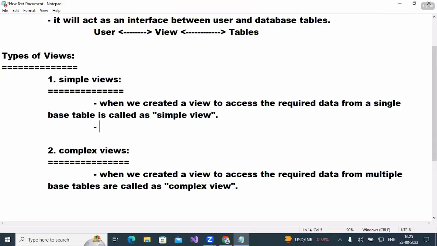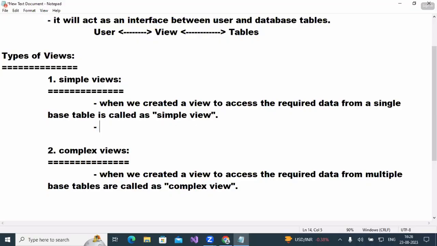That means when the user sends insert, update, delete, these are called DML operations, through a simple view on a base table, the simple view gives the user permission to perform DML operations. Whatever DML request I send to a simple view, it takes and sends to the database server. Like an update request is taken by the simple view and sent to the database server, like a delete request too.